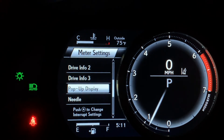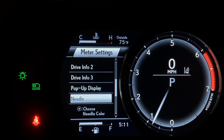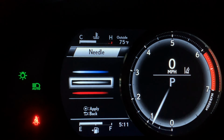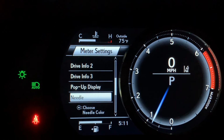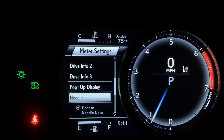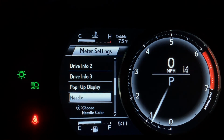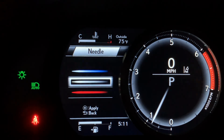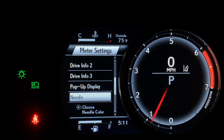Push the Go Back button and come down to the needle customization. This is really cool. This lets you choose what color your needle is on your speedometer. Blue, white, push the dot to open, arrow down, select red. Really cool.